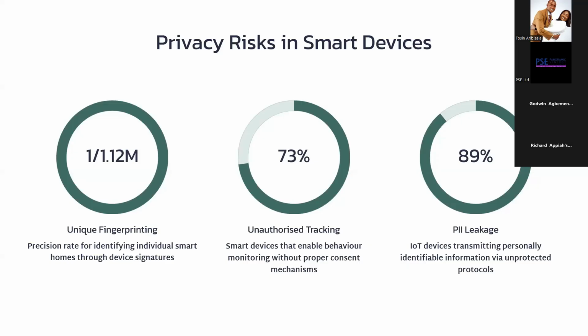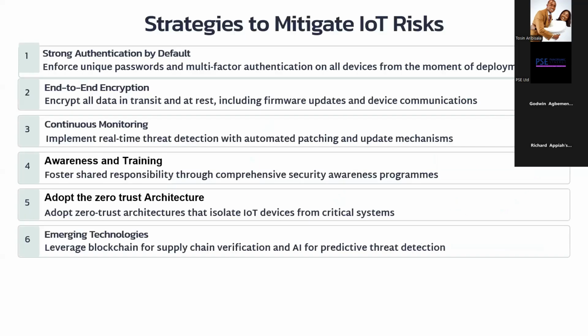This is very worrying in our present life as of now, because we can't be having our systems being tracked all the time. We can't be having our unique fingerprinting out there. We can't also be having our PIIs leaked out like that, because a rate of 89% is crazy, and it's very, very risky as well. So these are things that we need to put in place. There are a couple that we'll be looking at shortly. Yes, so these are the strategies. So these are the things we need to put in place to mitigate this particular IoT risk.